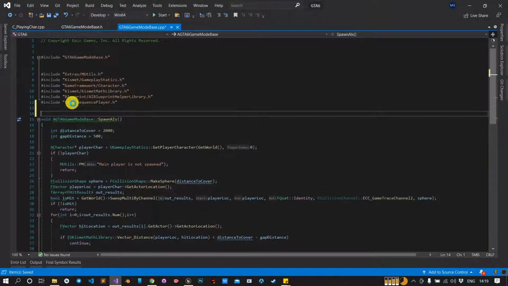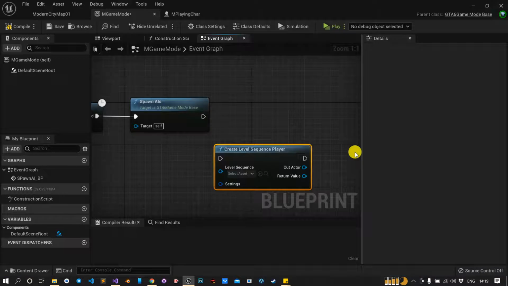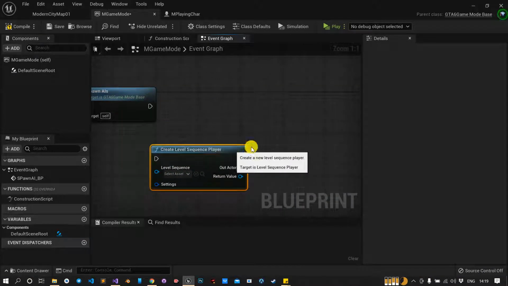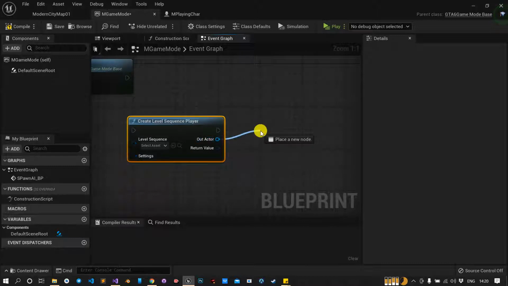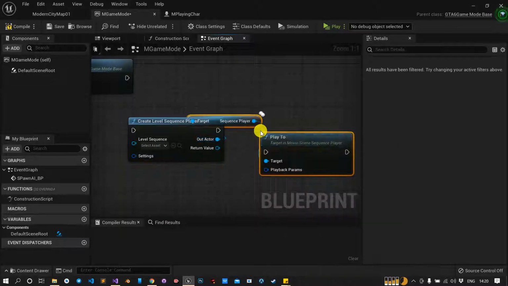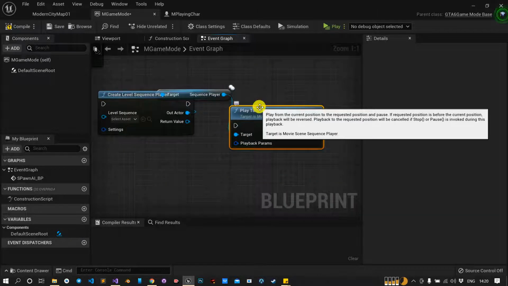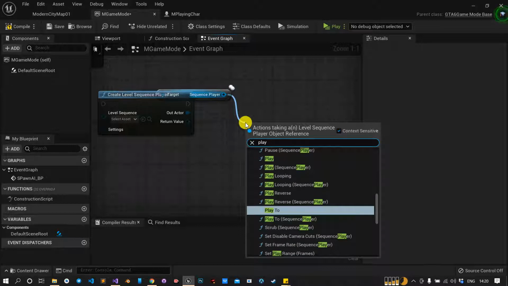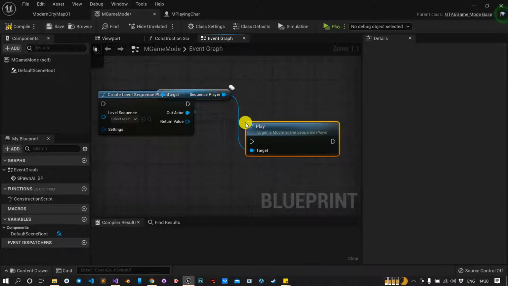If you want to play the sequence after some time, just take out the arrow and play sequence. Not play to, I want just play. So play sequence, this is the function which you got. So how will we achieve that?